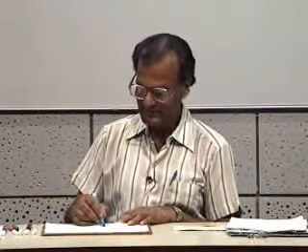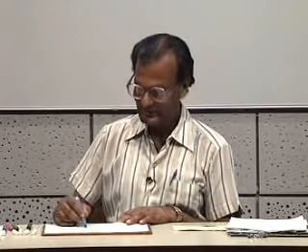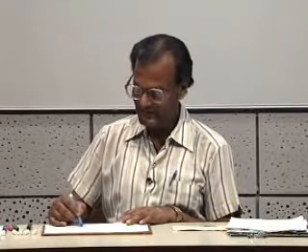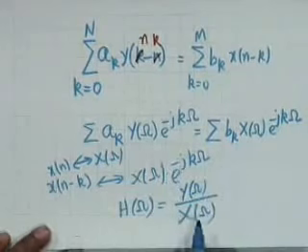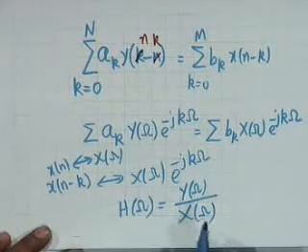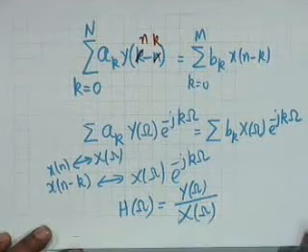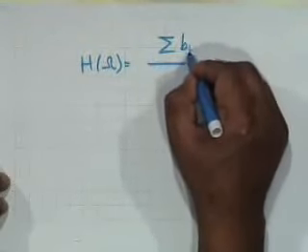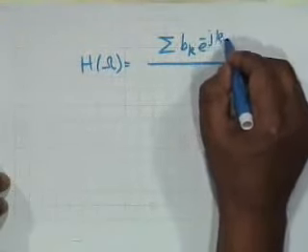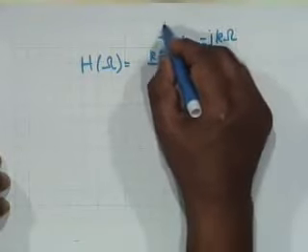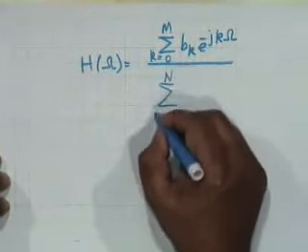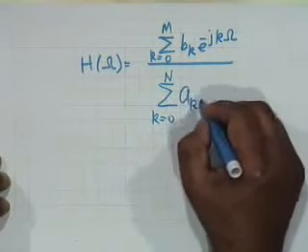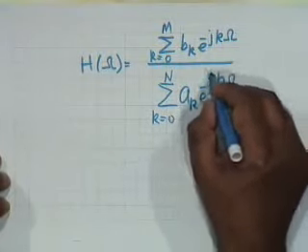All right. Now, if I simplify this, my ultimate aim is to find out H of omega, which is obviously Y of omega by X of omega, and therefore I can determine the frequency response function by inspection of the difference equation. In the most general case, the frequency response function is simply the summation of bk e to the minus j k omega, k going from 0 to capital M, divided by the summation from 0 to capital N of ak e to the minus j k omega.